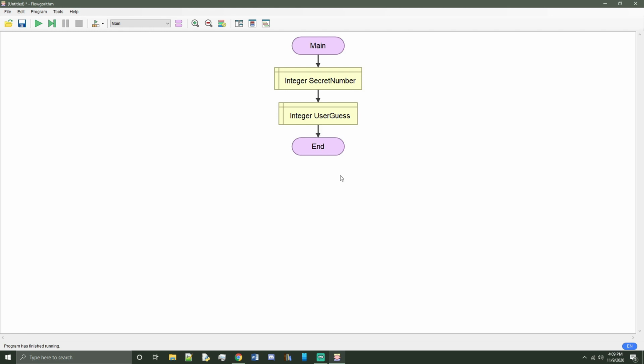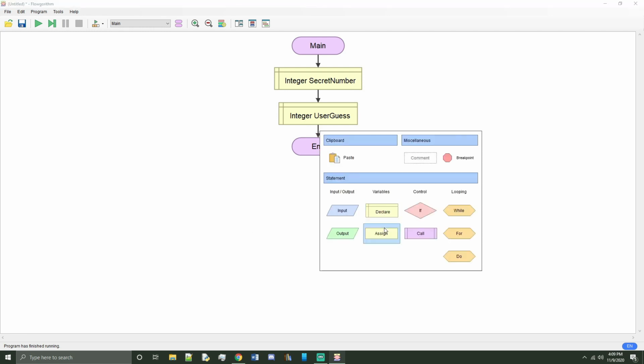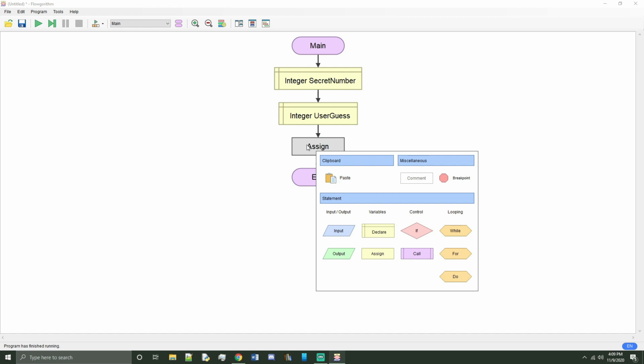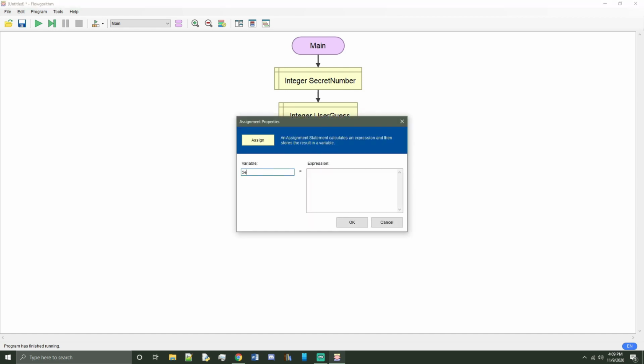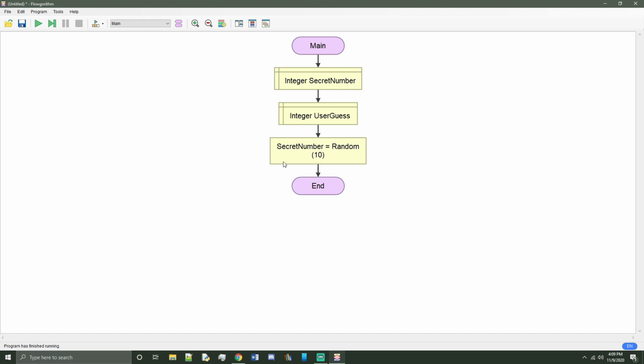Now we need to initialize secret number. How we would do that is we're going to set an assign. And we'll do secret number equals random, and then inside the parentheses, we're going to do 10. We'll start off small. And we'll hit OK. And now we need to get the user's guess.